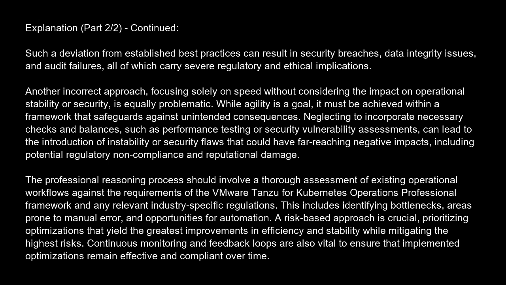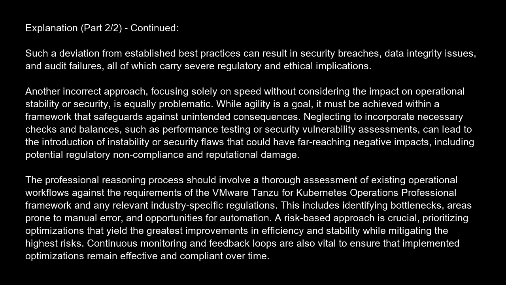Another incorrect approach, focusing solely on speed without considering the impact on operational stability or security, is equally problematic. While agility is a goal, it must be achieved within a framework that safeguards against unintended consequences. Neglecting to incorporate necessary checks and balances, such as performance testing or security vulnerability assessments, can lead to the introduction of instability or security flaws that could have far-reaching negative impacts, including potential regulatory noncompliance and reputational damage.